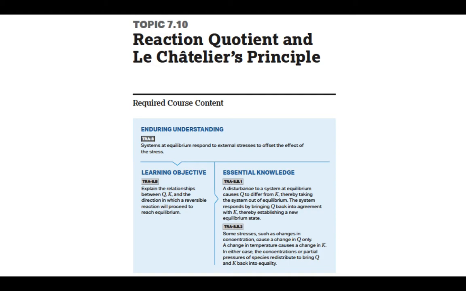relieved. So you should also be able to calculate Q and compare it to K so that you can determine which way the reaction will shift. This will also tell you, if you compare Q and K without doing an actual calculation, whether you're going to subtract X from the reactants or the products.